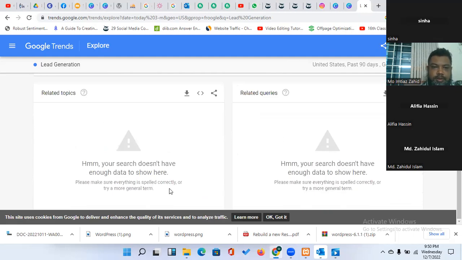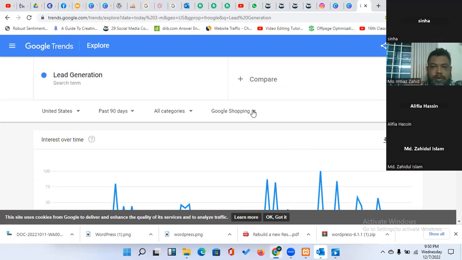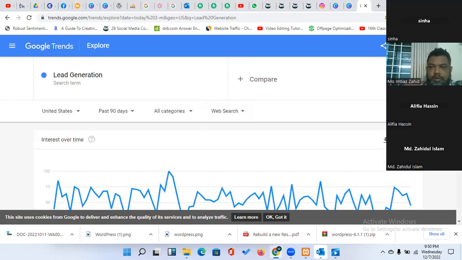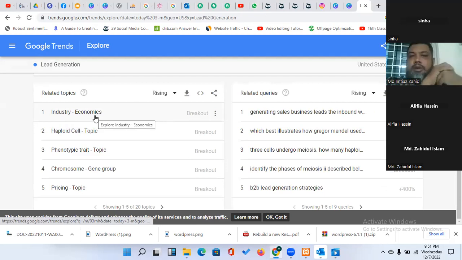Related queries. Okay, there are no related queries on Google Shopping. Let's see on the web search. There should be related topics. Yep. Economics, that means banking and finance. That's the industry.